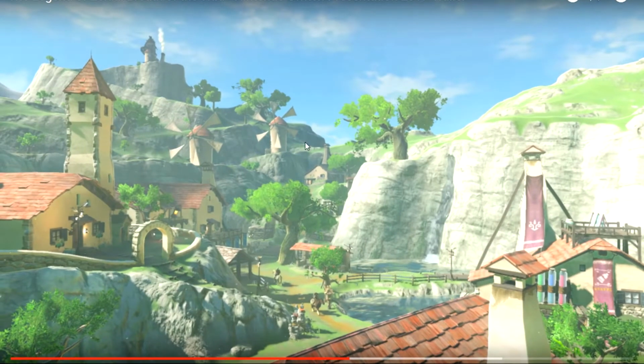Then we see this. This seems to be another town in the game. A better one, I don't know, than the one we saw in the Life in Ruins trailer. We can also see some tubes over here or something. I bet this is a potion shop. At least that's what I think it is. Then we see a little place up here, windmills, a horse there, people, you know, it's a town.